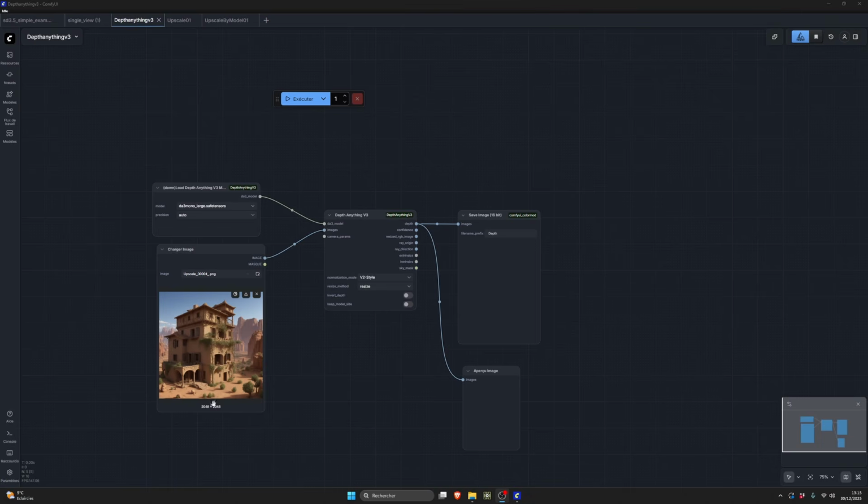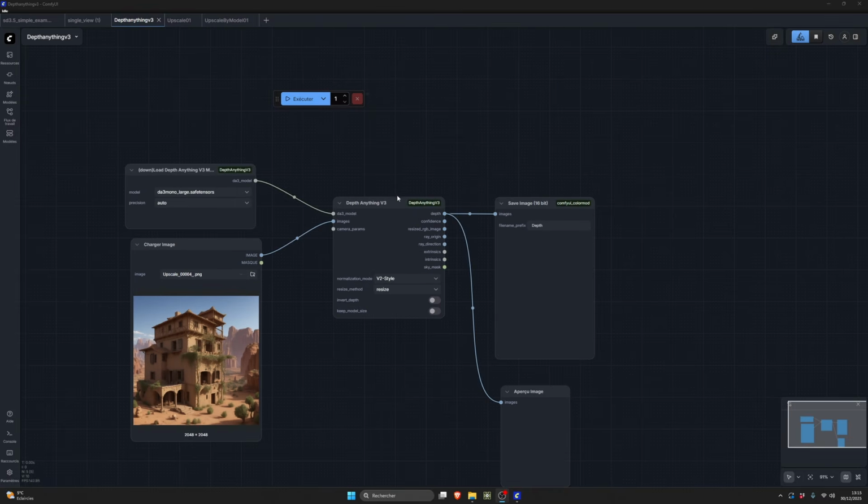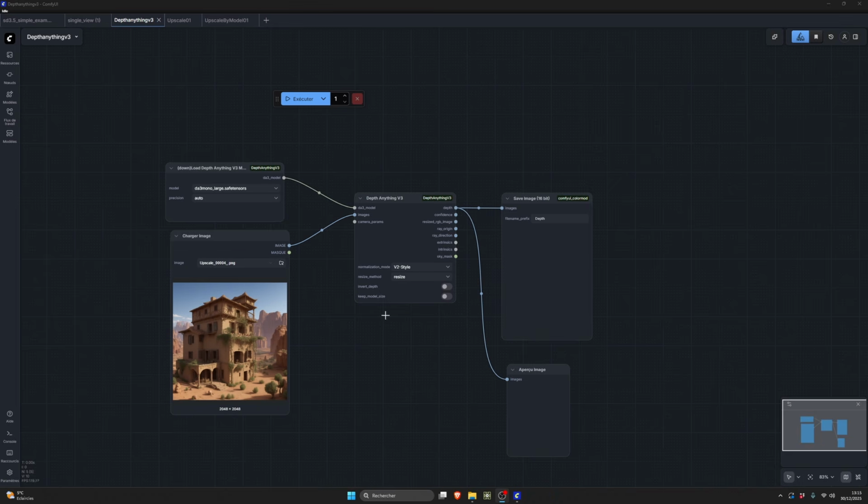So once we have upscaled our base picture, we go to Depth Anything v3 in order to create the depth map. I'm using the Depth Anything v3 model called Mono Large, and I think it's the one that works the best, at least from the tests I did. Also, be really careful to save your image in 16-bit, otherwise we won't have enough data to create our depth map. This is not in the ComfyUI core, but you have to install it from the Node Manager.